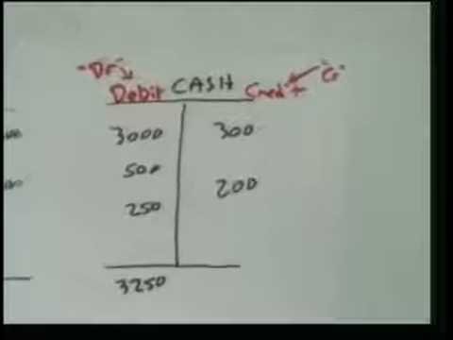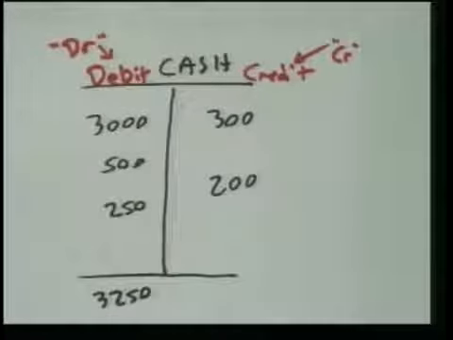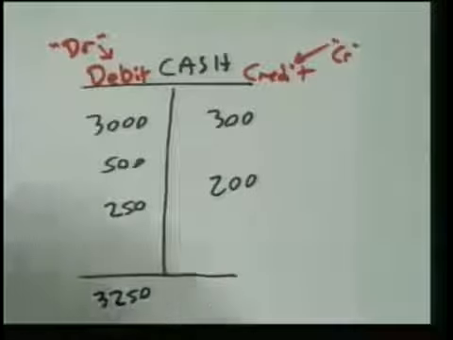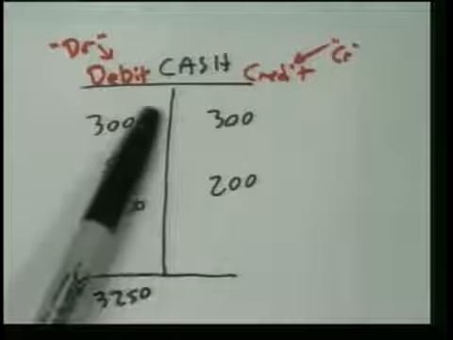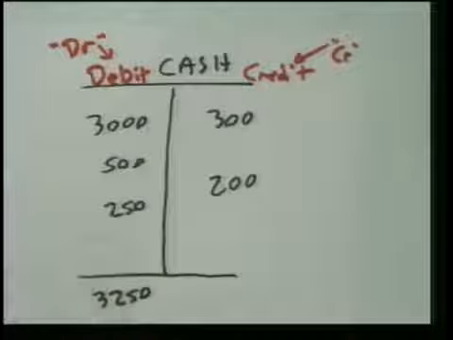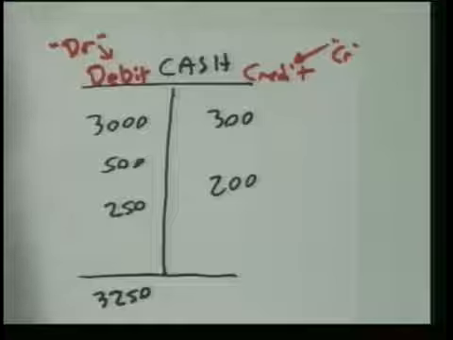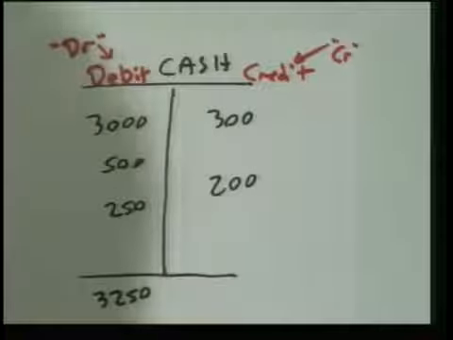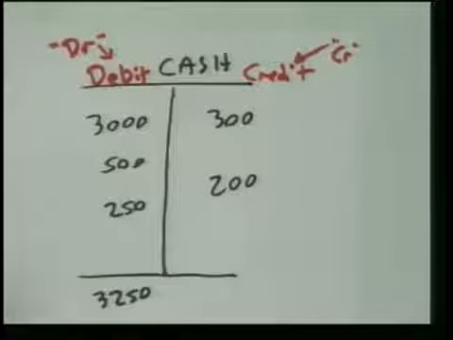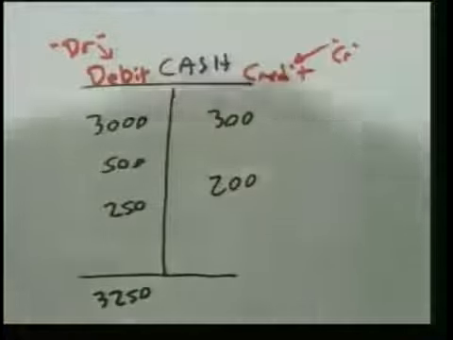If you look at this cash account, you might understandably but mistakenly think, okay, debit means increase and credit means decrease. No, debit does not mean increase, credit does not mean decrease. Debit means the left side, credit means the right side. You with me? Yes, for cash, specifically for cash, the increases are on the debit side and the decreases are on the credit side, but that is not always the case. Let me give you an example. Let's take a look at a different account.